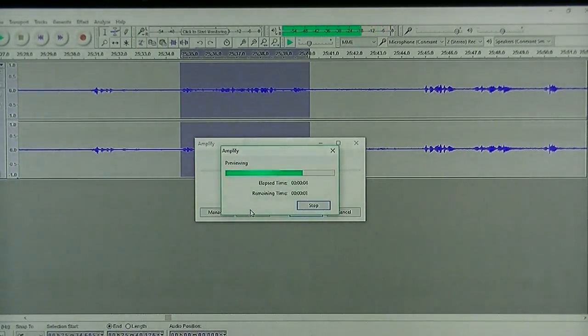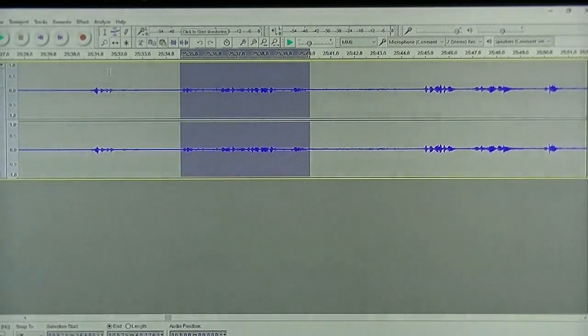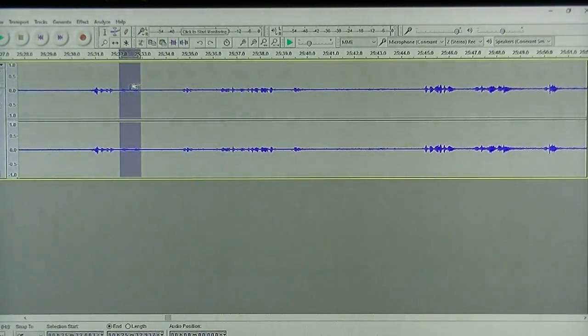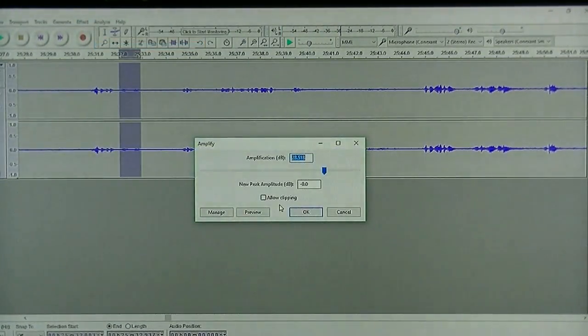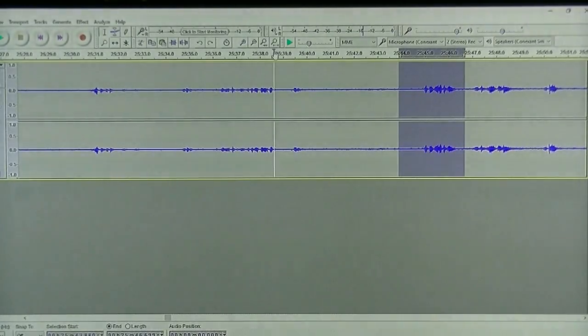Now it's much louder. So it really helps out with a lot of your audio areas that are very low, like EVPs. I'm going to show you one in particular. A lot of times we'll get EVPs that are going to be extremely low. We'll play that. Very low. Now if we go to effect, amplify, yep, I see it. It's a lot easier to hear. That's going to be a key for a lot of the work you're going to do. I'm just going to go to a random area now, like this. We'll play it. Which is pretty clear. That's not a problem.